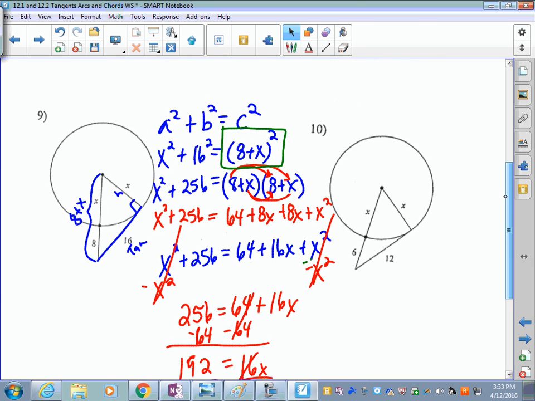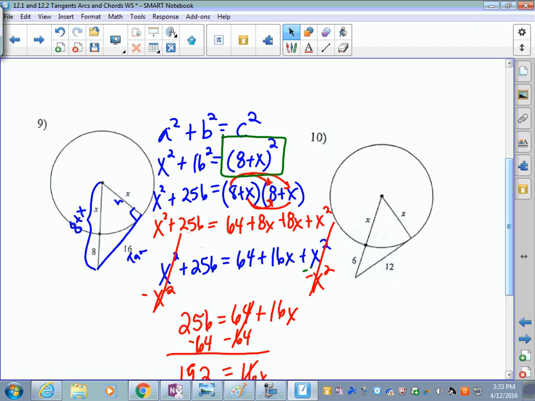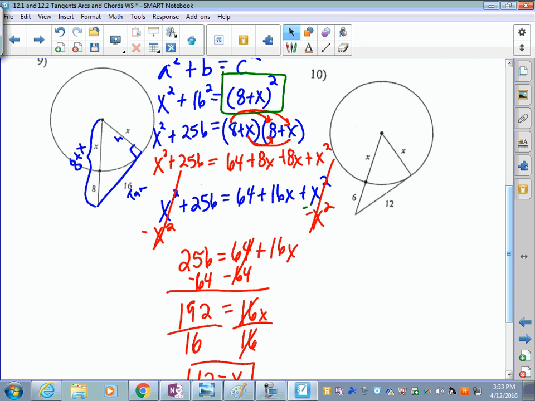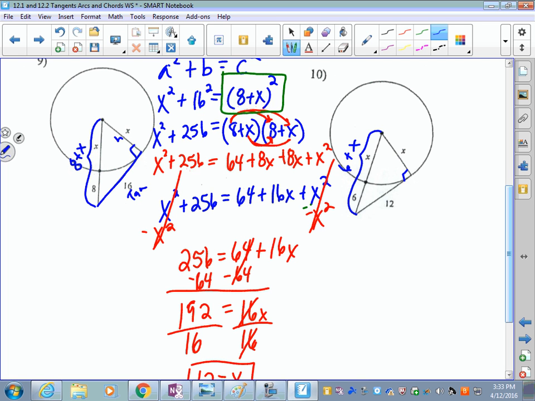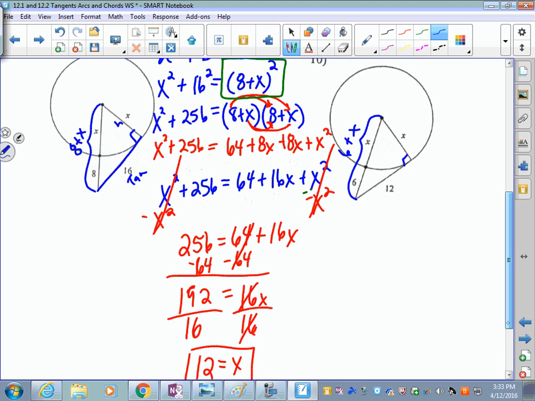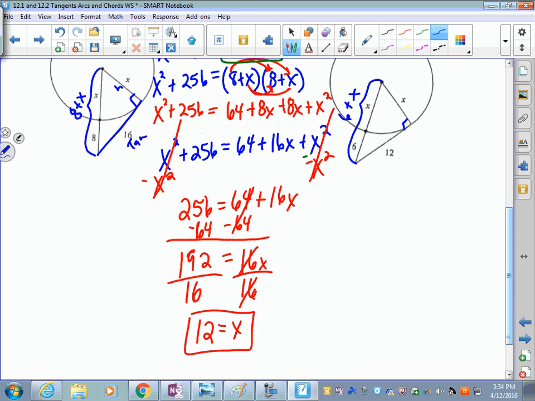All right, so let's set up the next one. Add what first? Yep, our hypotenuse. 6 plus x. 6 plus x, yes. Remember, this is going to be perpendicular. A squared plus b squared equals c squared. Let's plug it in. What's going to be our a squared? Okay. All right, x squared.